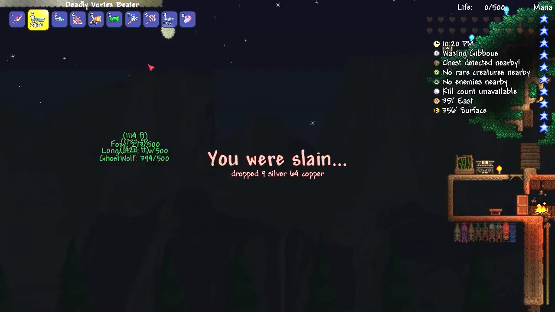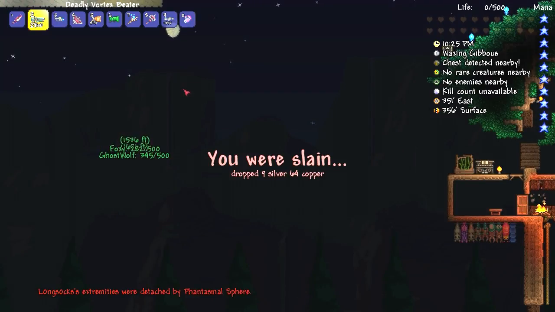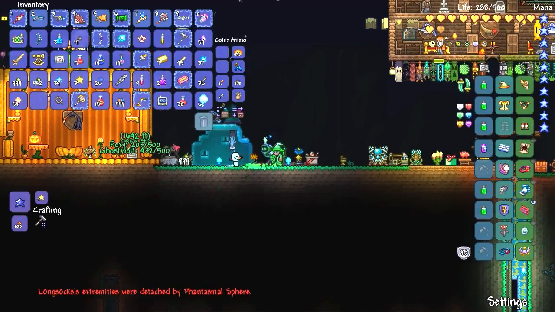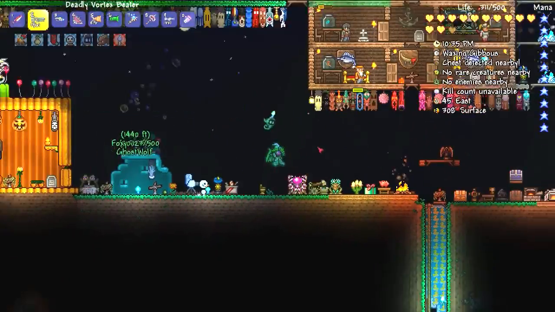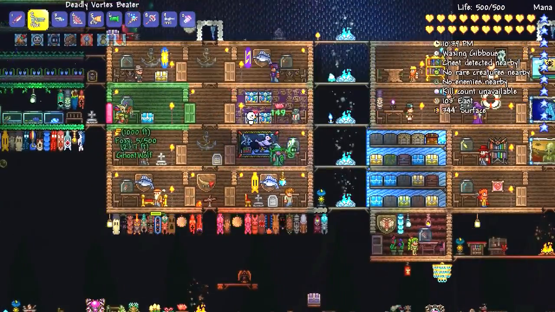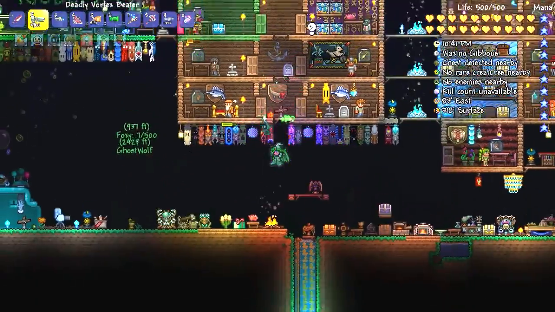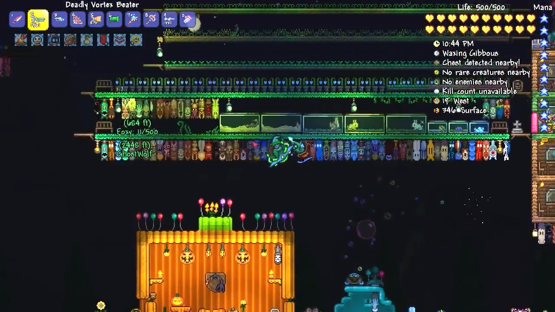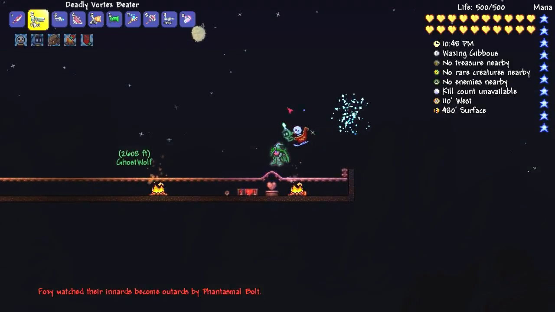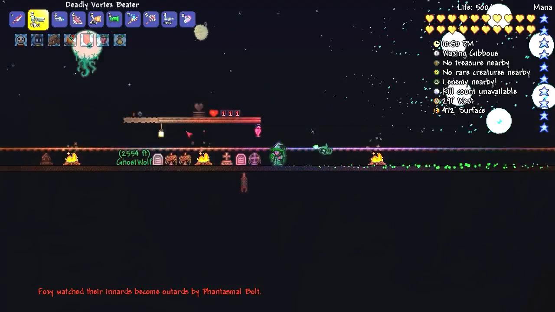I love this vortex beater. I have not used up a single piece of ammo. Long, I'm gonna drop a stack of chlorophyte bullets on the spawn. So when you respawn, you'll have some chlorophyte. Alright. We got this. I'm going left, and it's actually working well with the UFO and that speed bow, just aiming at his heart and just going left.